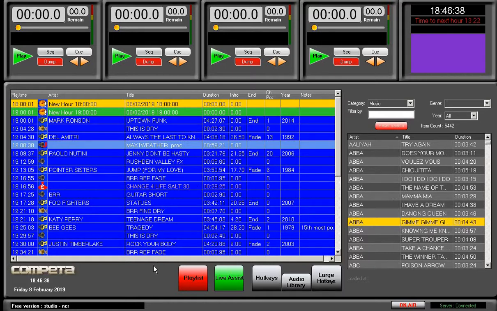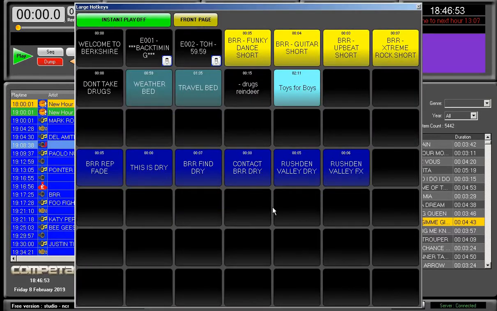Now, there was something which I turned on quite a while ago now, and to be honest, I've never seen it active when I've gone back into the studio, and I figure that could be because nobody's ever explained to you the way that you turn it on. This button here, large hotkeys, it enables this window, which gives you a whole load of stuff. As I said, this is my database, not the one in Rushden, so the contents will be a little bit different, but the principle is exactly the same.